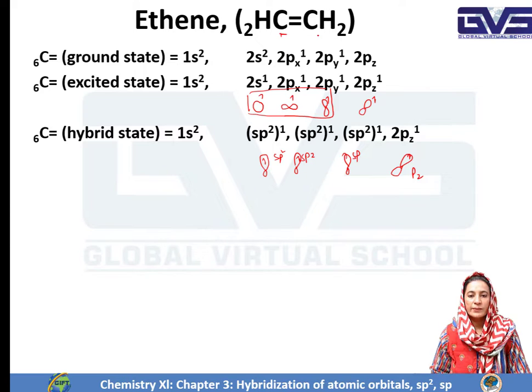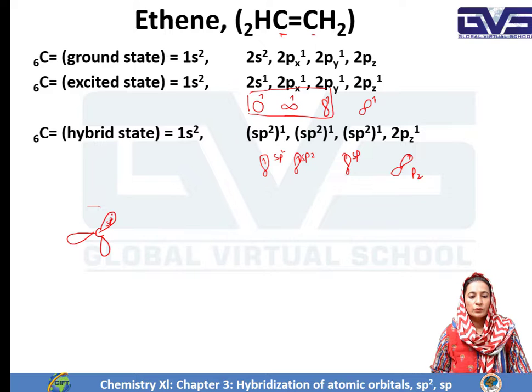This is the first carbon, this is the second carbon, and this carbon has two hydrogen bonds, and this one also has two hydrogen bonds, and between the carbons there is a double bond. So one will be sigma, the other will be pi. This is the carbon. Draw an sp2 lobe on it, like this sp2, and like this one sp2.